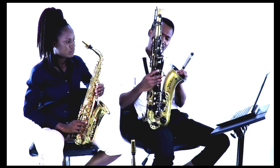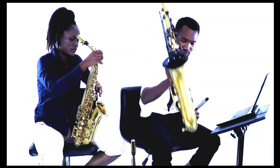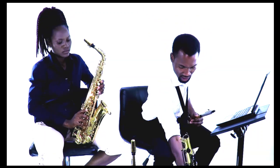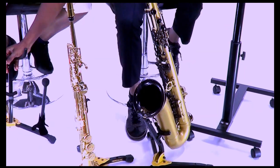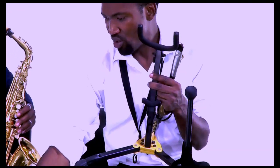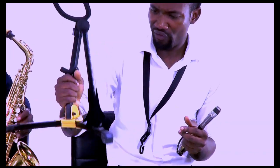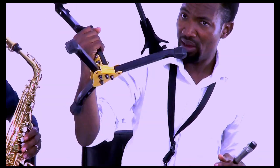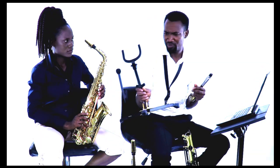And then number three, when you are not playing your sax, either you put it on a stand, or you need to get a stand, the one that can take the soprano. Don't just carry your sax and lie it somewhere, it will get kicked by someone or something. But if you have a stand, the good thing about the stand is that you always have your sax in your room looking at you, so you can always pick it and play it.